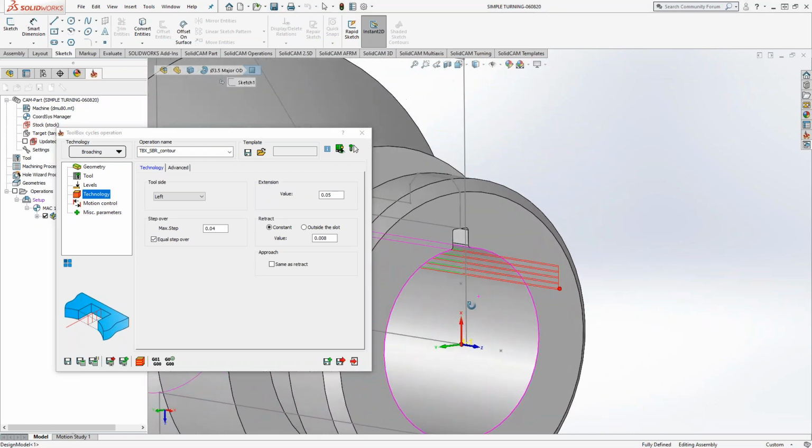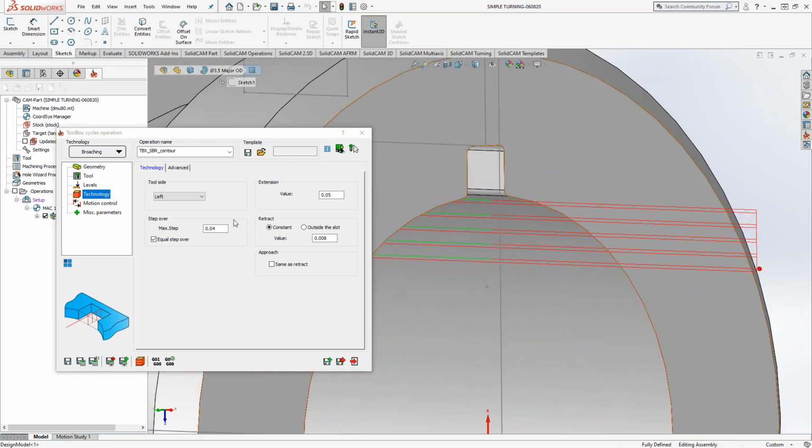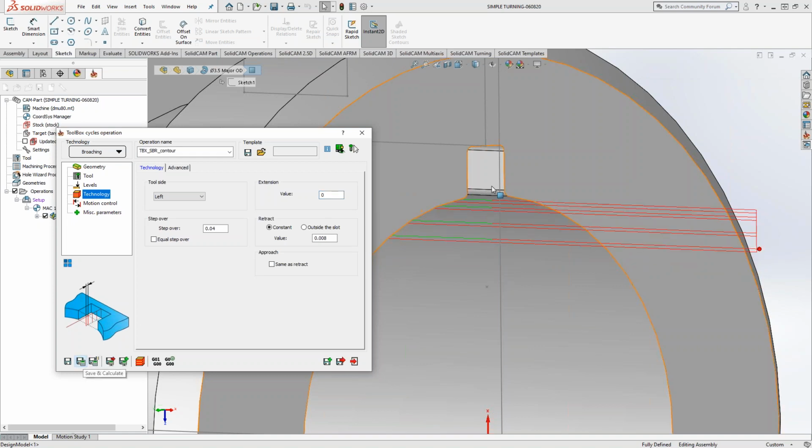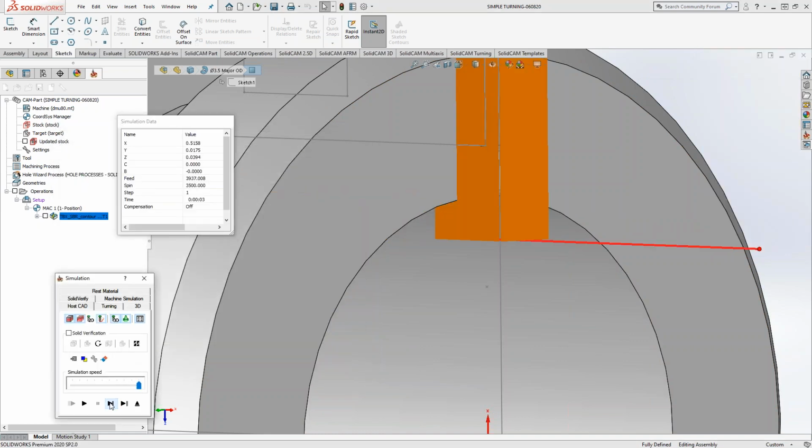And looks like based off the shape of my tool, I actually probably didn't have to do that much. Let's do this. Let's take this off. So you can see that some of it is not equal, and then the extension, let's put that back to 0. Let's do a quick host CAD on that.